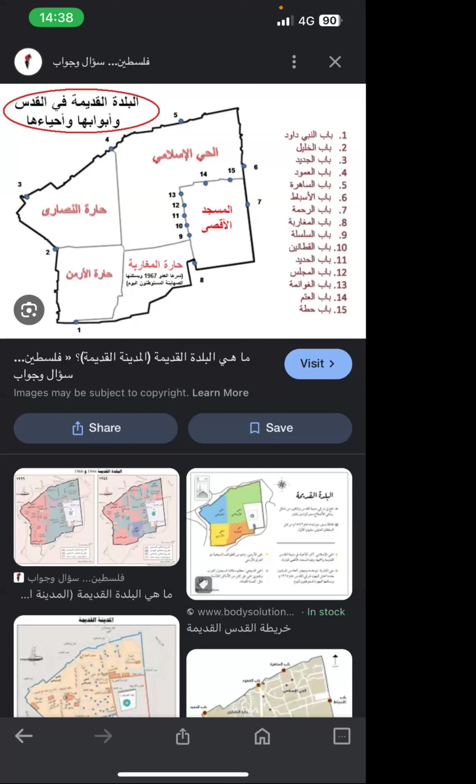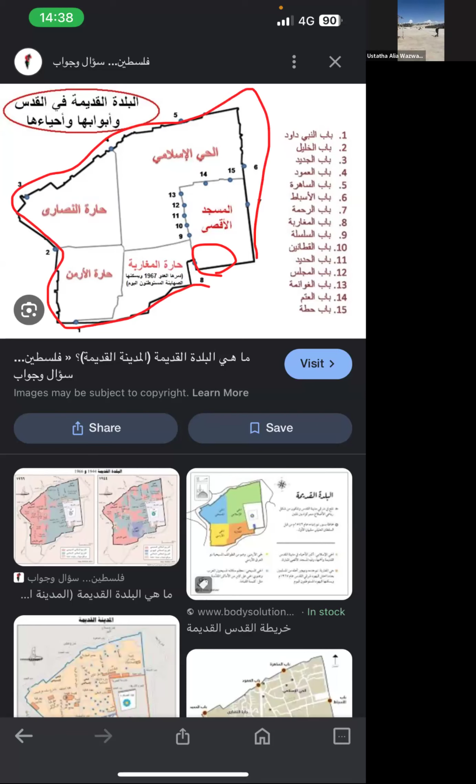Okay, now we are where right now? I am over here. I am in this section over here. And if you notice, all of that is the wall of the old city. But I was referring not to the old city, I was referring to Al-Masjid Al-Aqsa. Al-Masjid Al-Aqsa is on the sides, over here is Al-Masjid Al-Aqsa, and I am here next to the walls.